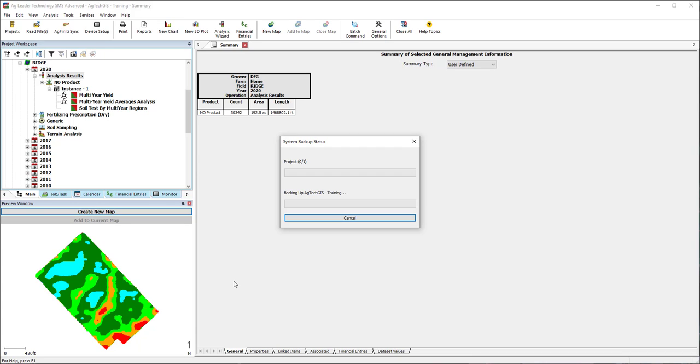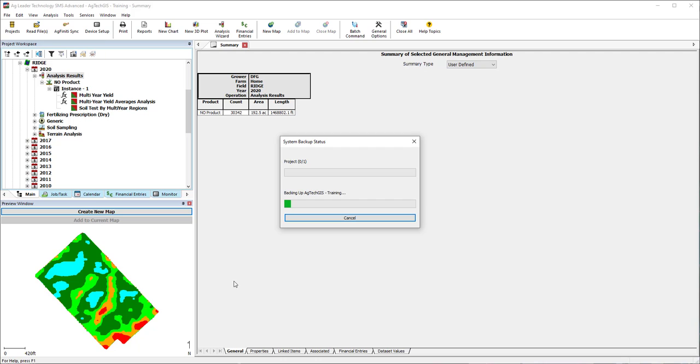Depending on how much data you have in that single project, or in the group of projects that you are backing up, it is going to go and make a complete copy of all of that data. Why is this the best backup technique to run? Because it takes not only your data, all the downloaded data from your machinery that's in your vault, it takes all your legends, all your settings, all of those special defaults that you've saved, all of those print templates that you've made, anything that you have in that project is now encapsulated in basically one zipped file.